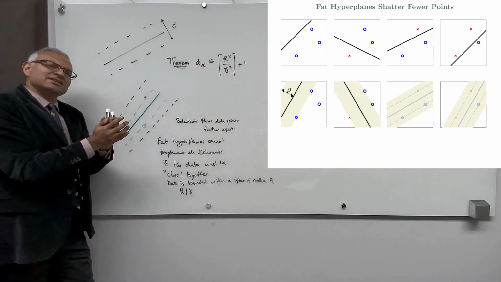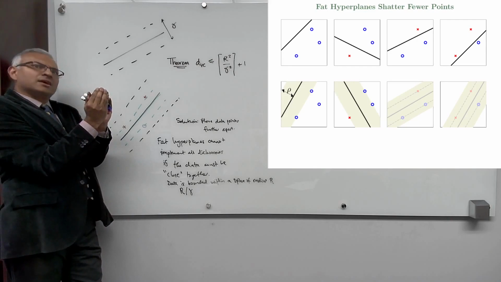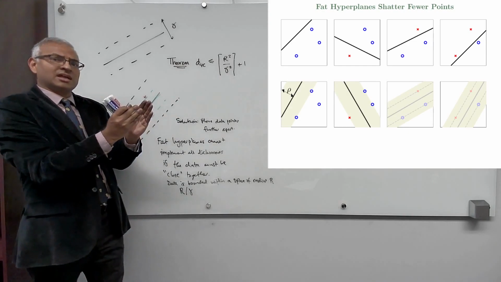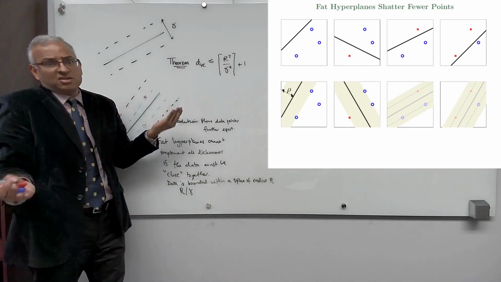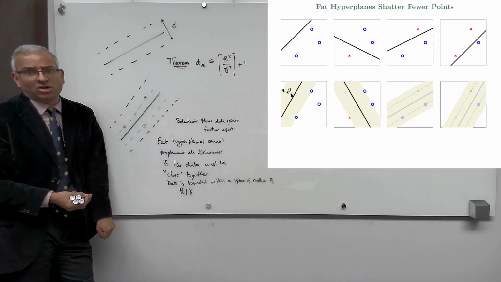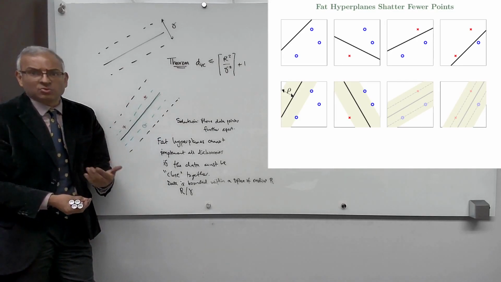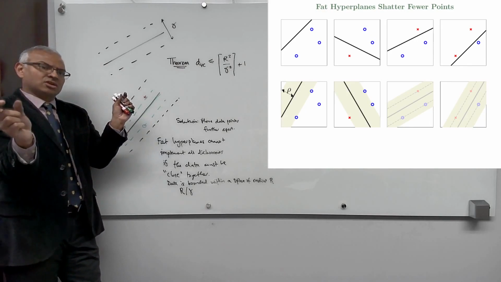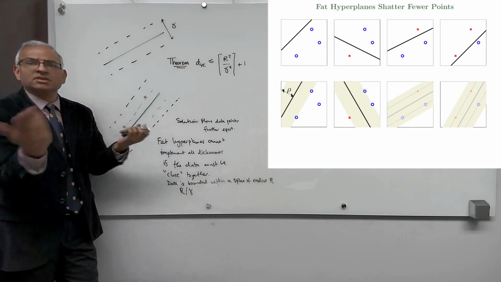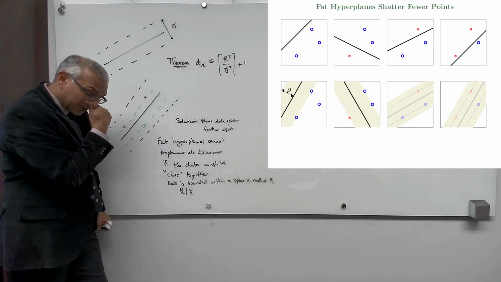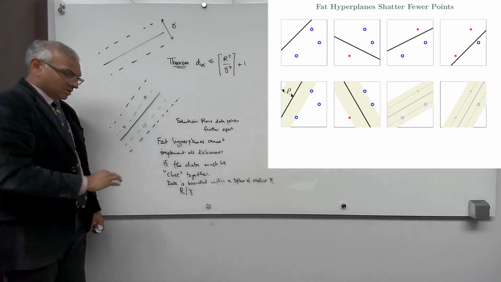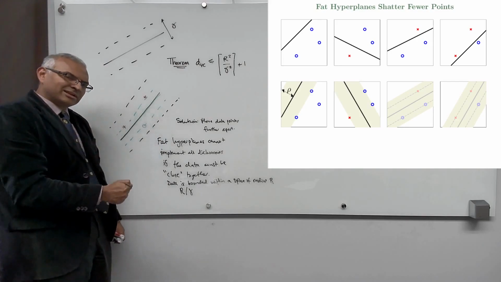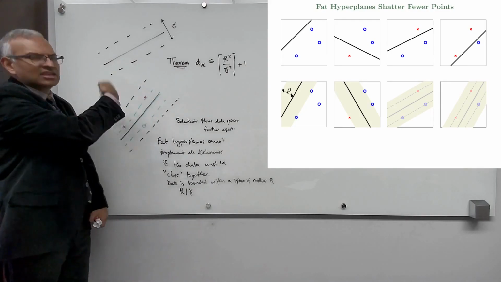So in other words, if your data is bounded within a sphere of radius R, and the thickness of your hyperplanes is now getting larger and larger. For example, if your thickness is bigger than R, then you basically can't separate anything. You can just implement two dichotomies, which is plus 1 and minus 1. Plus 1, you're on one side, minus 1, you're on the other side. If you put two data points, they are not separated by a distance of R, so you cannot implement the plus-minus dichotomy. And so this theorem says that if your data is bounded, then the thick hyperplanes can have a lower VC dimension, which gives you a better link from E in to E out. And this is the intuition.